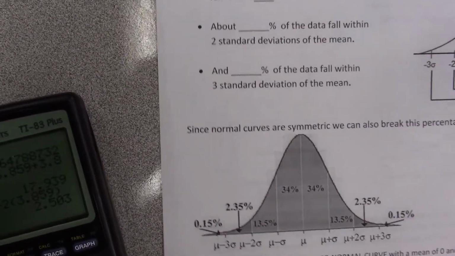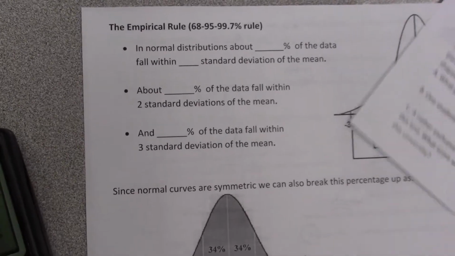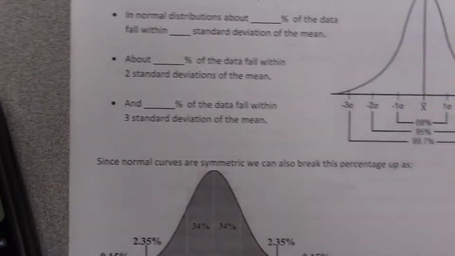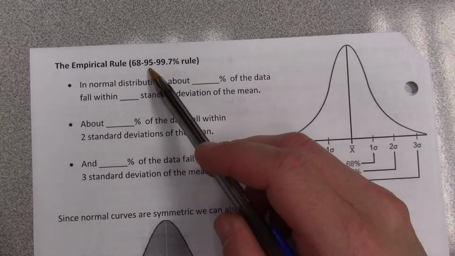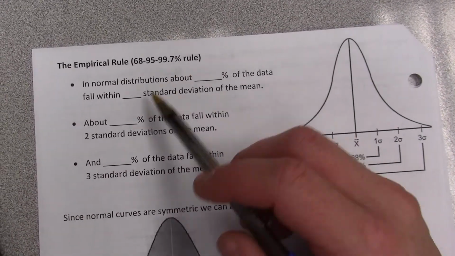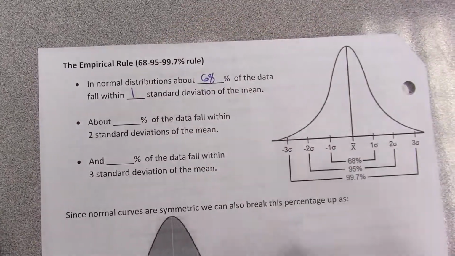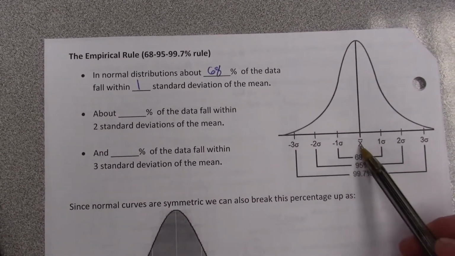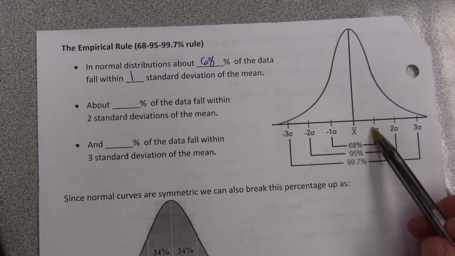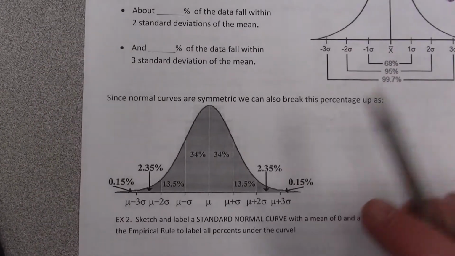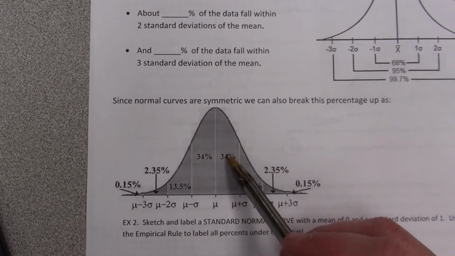So now let's look at what, if something is distributed perfectly normally, it would actually look like. So in the normal distribution, this is called the empirical rule. Sometimes it's called the 68, 95, 99.7% rule. About 68% of the data falls within one standard deviation of the mean. So you can see that right here. If this is your x bar and you add one standard deviation and you subtract one, then 68% falls between here and here. That means that you have 34 on either side of the mean. So 34 here and 34 here, and together that gives you 68.